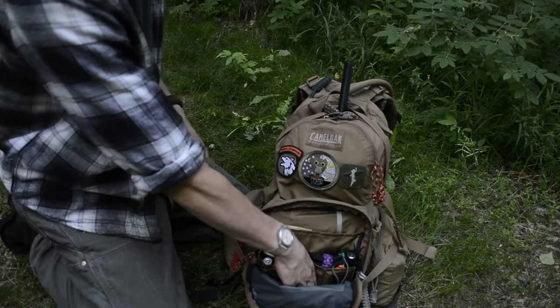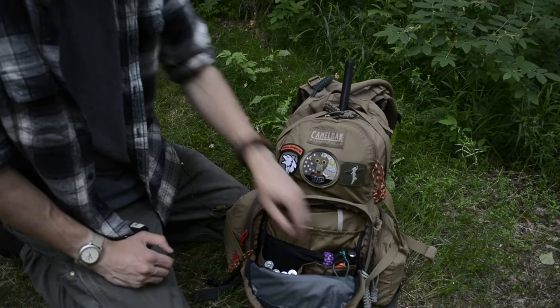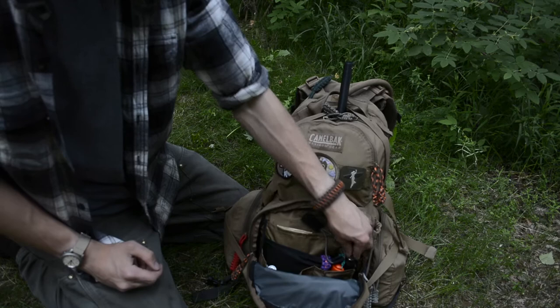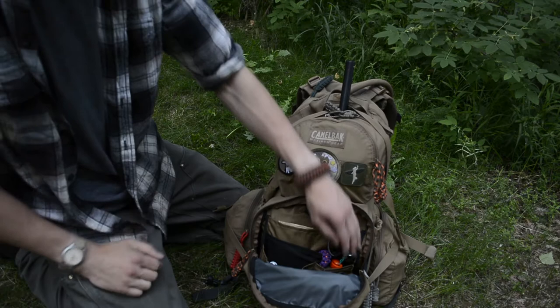I also have a pair of Mechanics gloves — those will be pretty important because you're covering a lot of rough material and you never know what you have to grab. In the next pouch I have a flashlight — a Nova T2, a pretty powerful flashlight — next to that a UST Blast Match, and then a Benchmade 550 Griptilian. All of these have lanyards so you can pull them out really easily — a folding knife, a ferro rod, or a flashlight, all conveniently located in this pouch.